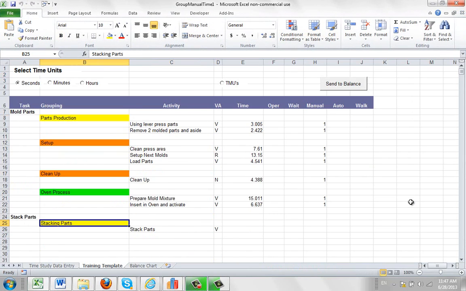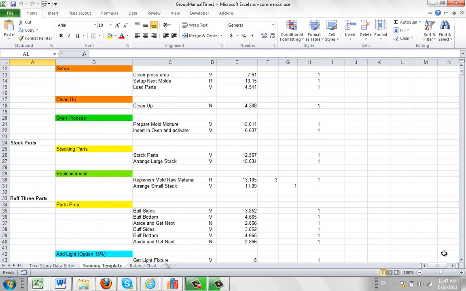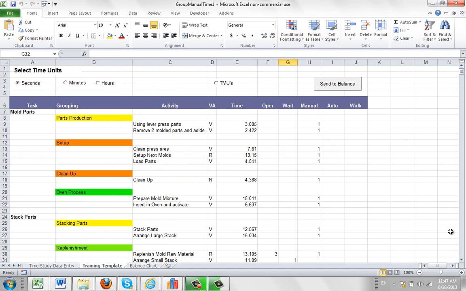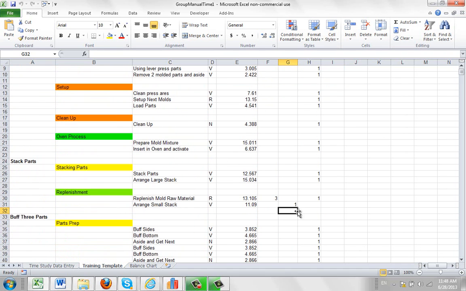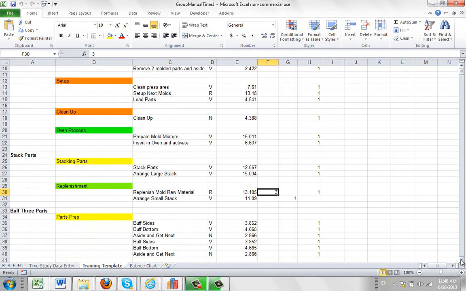Give it a couple of seconds and all that information will be dumped in here. And it's very typical of what we've been using here. You can see here we've got all our different color codes. We've identified the activities as being manual, and where they're not manual you'll see it being flagged here accordingly. Some variations, there's some wait time down here, flagged with a 1. Number of operators, if it's 1 it's left blank, otherwise the value will be shown here.